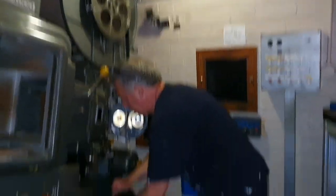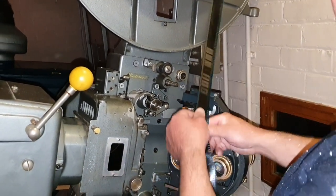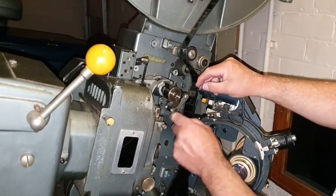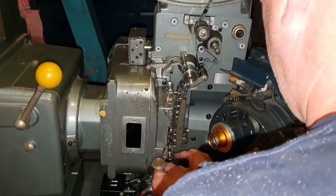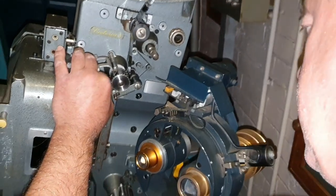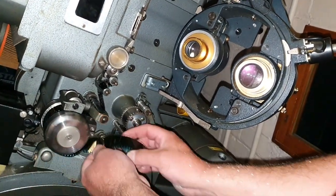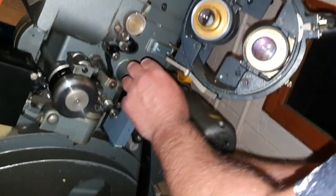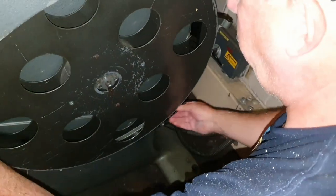So what we're going to do, we're going to lace this up. Yep. So the projector's been cleaned. What I'm going to do is pull this. This is a leader. This is a bit that you shouldn't see on the screen, but everyone's seen these numbers flashing on the screen. This is for the projectionist to lace up. So around the top roller, around the first sprocket, I'm going to go into the projector gate. Form a loop at the top. I'll check that that's in rack in a second. Close the gate. Another loop at the bottom, around the sound head, around the old back sprocket, big enough. There we go. And then the film's going to go away down to the take-up spool at the bottom.